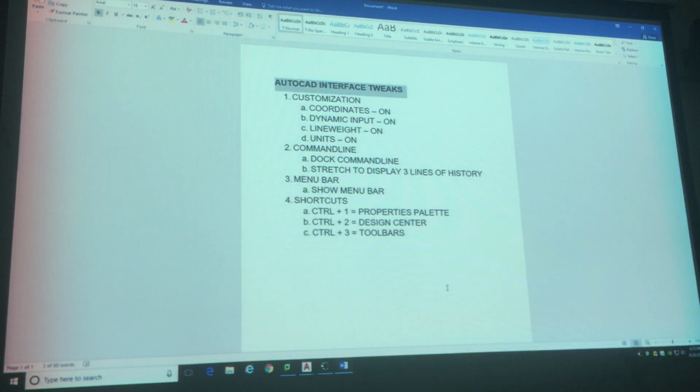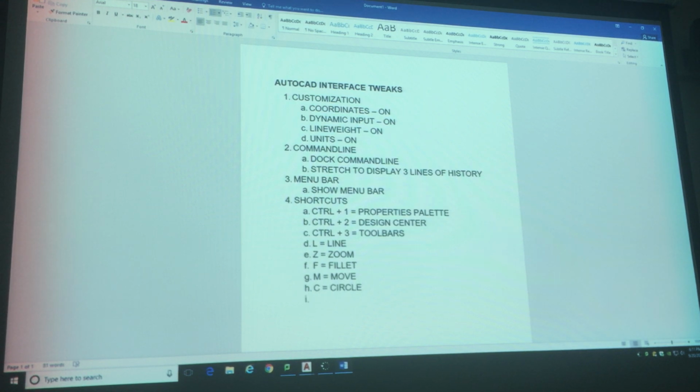And as long as I'm doing that, I'm going to throw a couple more out here because I think it's helpful. To start different commands, there's the ability just to simply type. L equals line, Z equals, who knows what Z equals? Zoom. And then F equals fillet. And M equals move. And C equals circle.